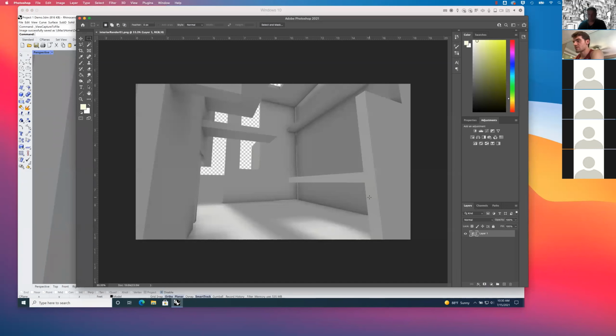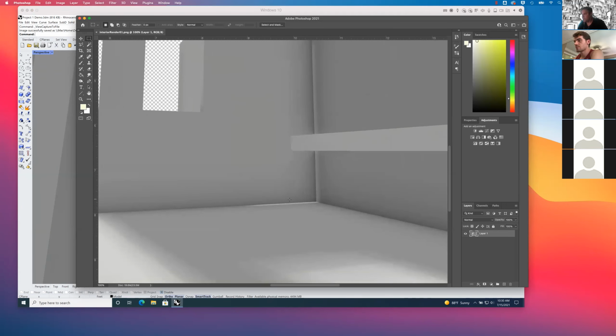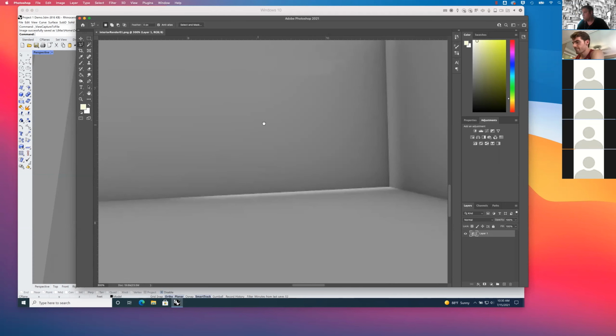Right, so a couple of things here. I'm going to try to clean some of these things up. One is this, right? So I want to get rid of this sort of light leak that's right along here. And so first I'm going to try to constrain where I can actually use my paintbrush so I don't mess anything else up while I'm doing this. I'm just going to run it along this corner, this edge, the seam.